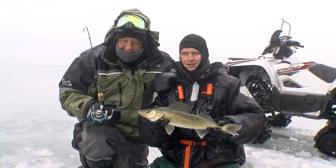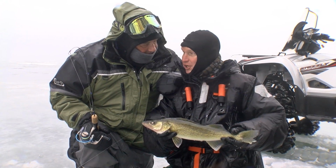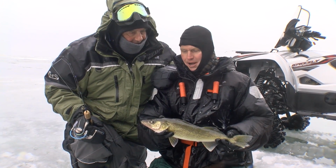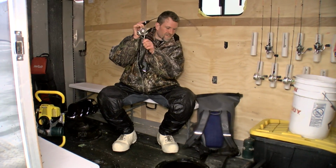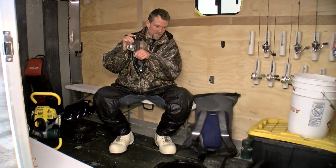Now, again, the key is the ones that are high up in the middle of the water column, those are the aggressive fish. We're jigging at about 10 feet and in about 17 feet of water, and they'll come right up off the bottom and grab it. You know, we probably caught 30 walleyes already today, and I haven't caught a single one. Well, let's get you on a good hole. It was a drive-by shooting, that one. Yeah, well, you were marking him for a minute or two, weren't you? He turned around, he'd come back and clobbered it.